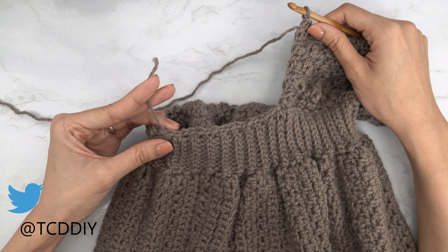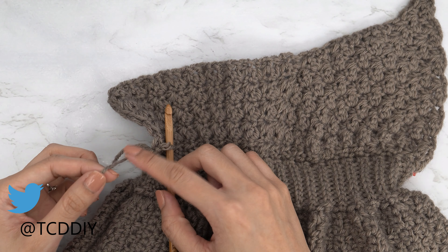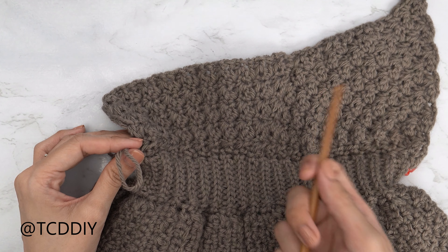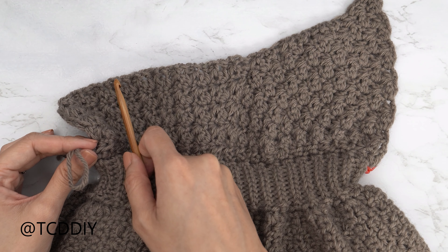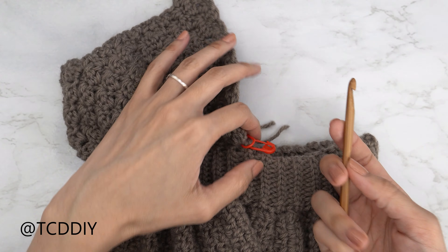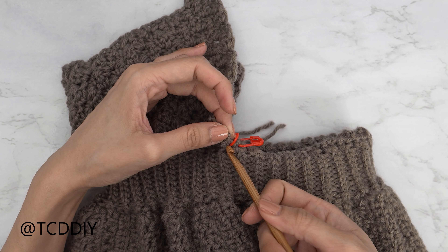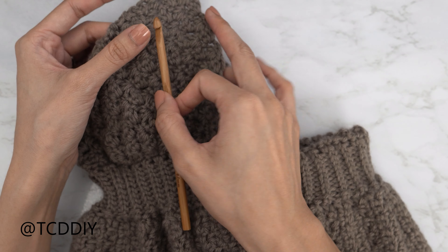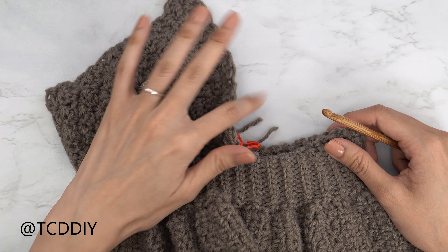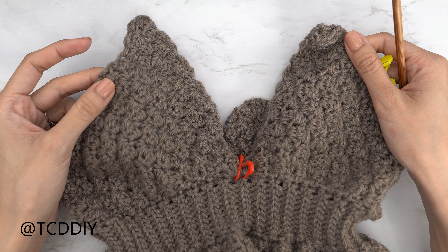I've made my way all the way down to the tail end. Do a chain up of one and cut, and I'll show you where to insert your hook for the next cup. Insert your hook into the next stitch marker stitch — or if you have one middle stitch, insert into that same stitch — and repeat everything we did for this cup, making your way all the way down until you reach the tail end in the back. This is what it should look like once yours is all done.